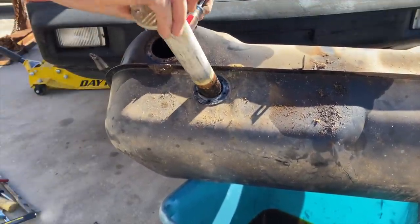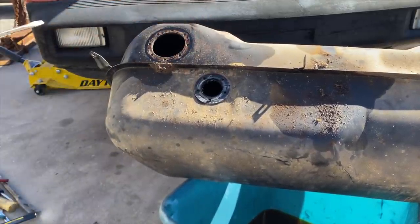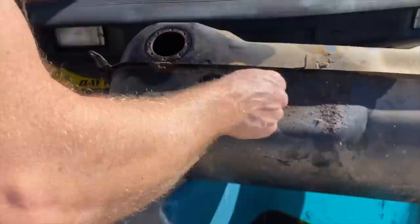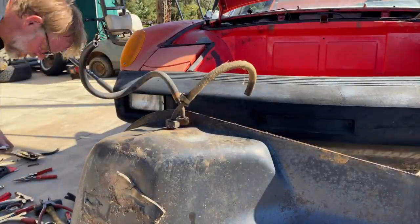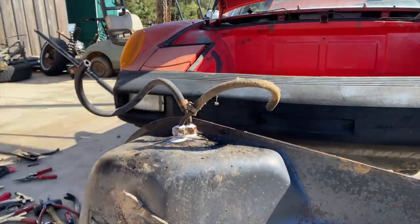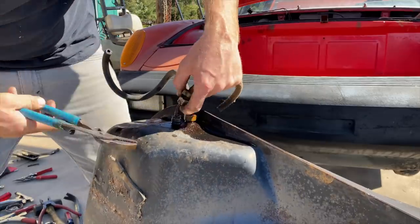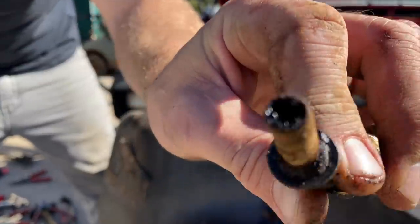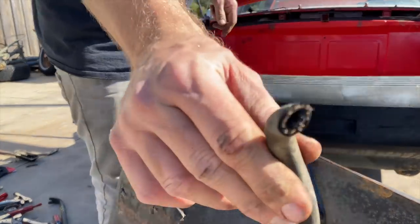Ooh. Oh my God. Man, that's got some thick tarnish. It's got a funky little smell to it. It's gonna need a little cleaning. Yeah, it's pretty bad. It's gonna need a deep cleaning. Real deep cleaning. That's pretty gnarly, guys. That's why the fuel wasn't coming out. It's swollen. It's completely clogged up.